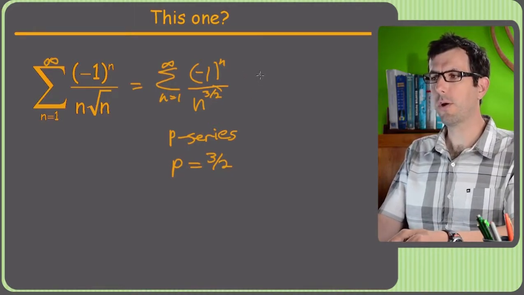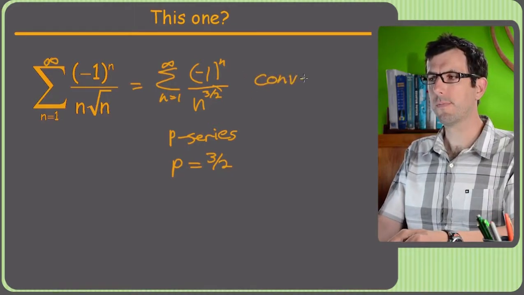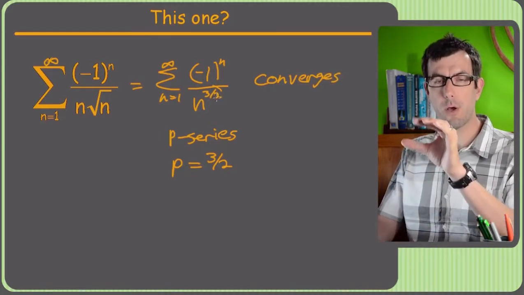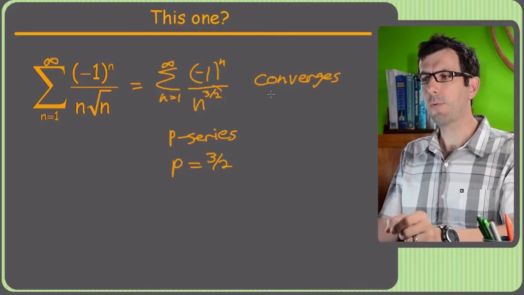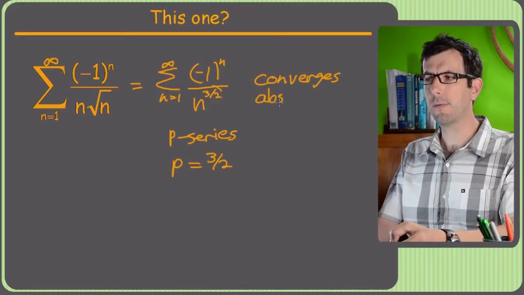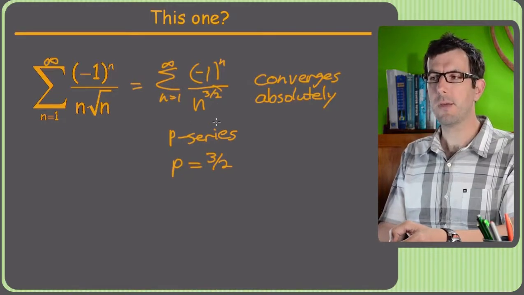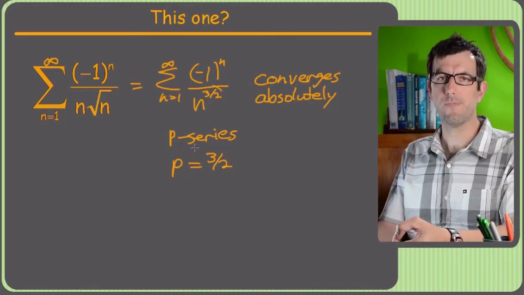And we know this, so we already know it converges because it's an alternating series whose terms are getting smaller and smaller and approaching 0. And now we know it converges absolutely, because even if it was always positive, it would still be a p series that converges.